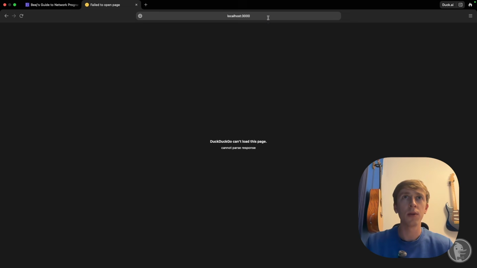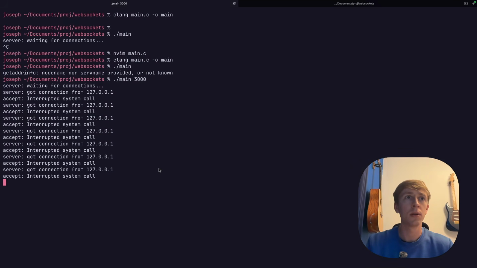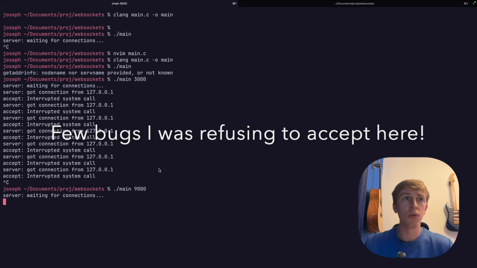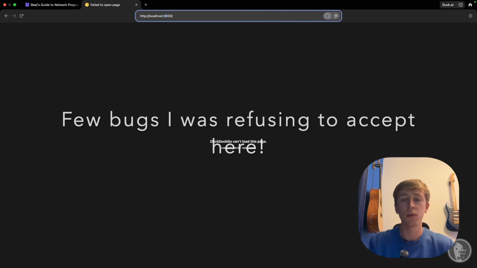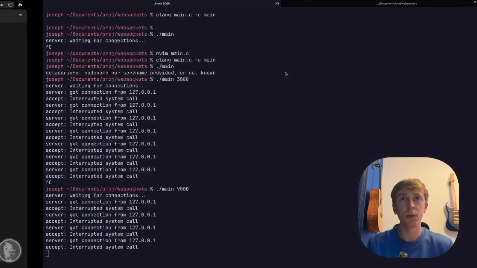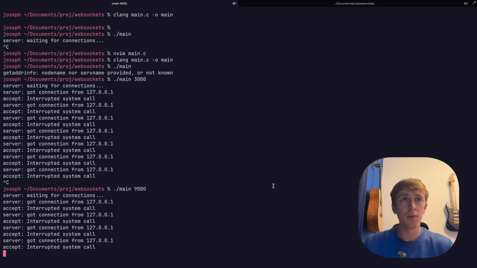It's not working. Why is that not working? Got interrupted by a system call. What? Okay, maybe it's because it's already in use. That could be possible. So let's try something that will almost certainly not be in use. That was strange. Actually, it's not strange. It probably was in use. That's had issues again. Port 9000 surely can't be in use as well. Okay, I don't know what's going on here. Right, let's try 80. No, what's a ridiculous number that would not be in use?